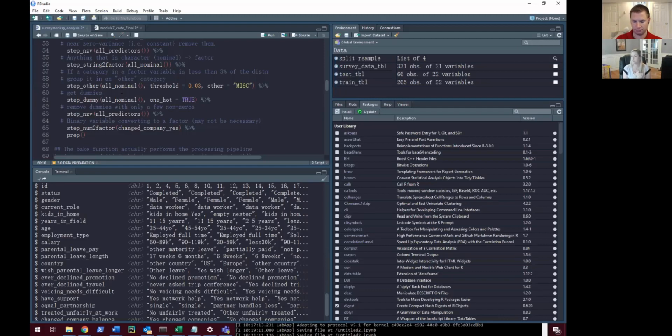Is it going to introduce any bias if I just remove it as opposed to trying to impute it? Can this NA be set to 0? There are a lot of those questions that we'll never be able to get rid of, but at the same time, this is so fast.